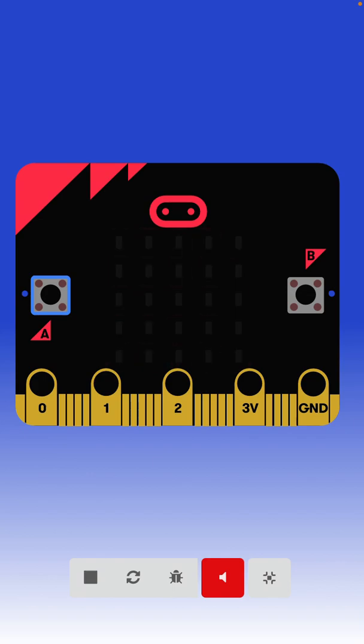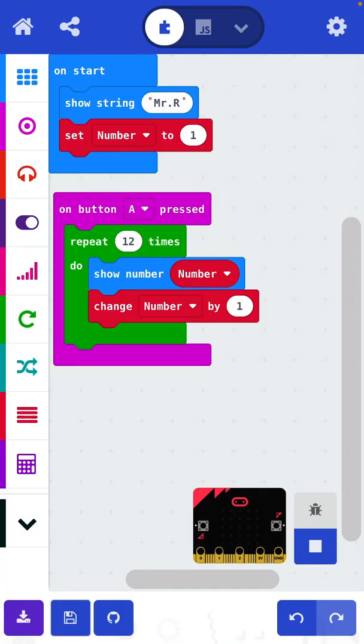Job done. So there are two very important pieces of information there. It's the variable up on top, and you'll end up using this again and again. It's where you need the bottom lot of code to talk to another part of code. And then we also looped it. So on button A, I wanted to loop 12 times. What I wanted to do is show the number, which is up on top, and then each time I show that number, I change that number by 1. I do that 12 times. So that's how it counts up. A simple little program, but very important, using variables and loops.